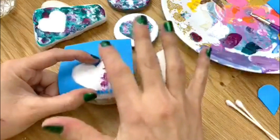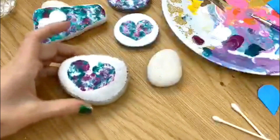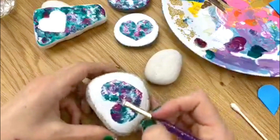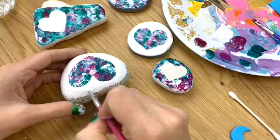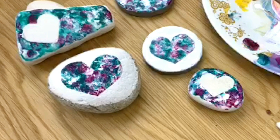Then come in with whatever colors you want and just dab it onto your rock. I'm using a maroon and a teal, which makes a really pretty purple where they mix together. Then peel it off. If you have areas with white showing, come back with your paintbrush with little dabs to crisp up your edge anywhere it's lacking in color. You can also use the heart mask in the opposite direction to crisp up edges and use your base coat to touch up anywhere needed — so you can do this in two styles: color on the inside or the outside.